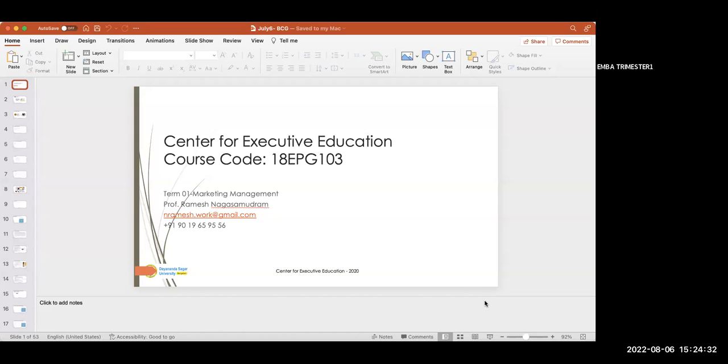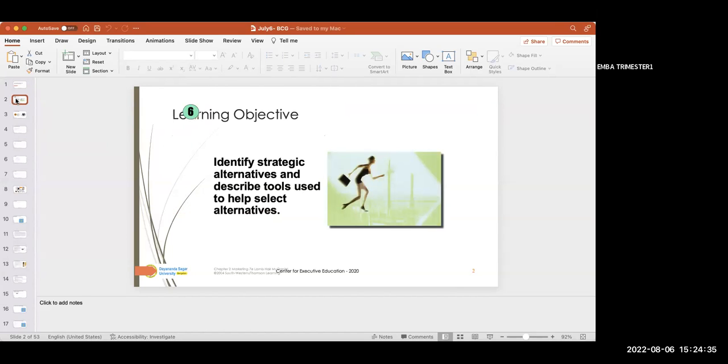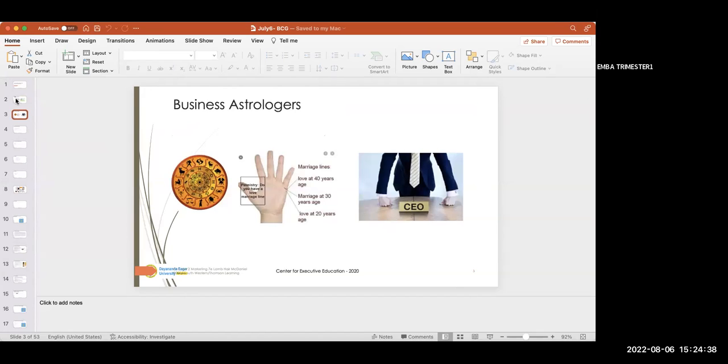B2B. But you can't go directly from one side of the ocean to the other side of the ocean. You have to cross the river. So how do we cross the river? We'll use one small topic of only 53 slides, and look at it. Okay, share screen. This one, share. Okay, recording done. You want full screen? I can go full screen.